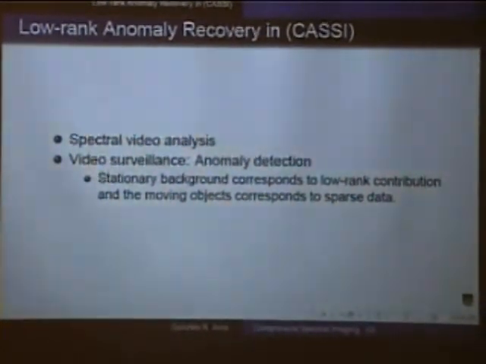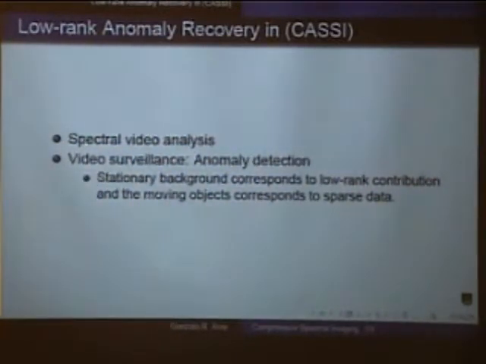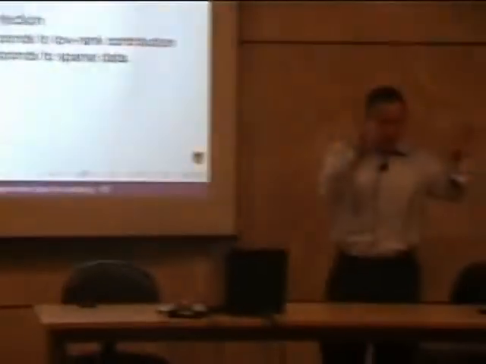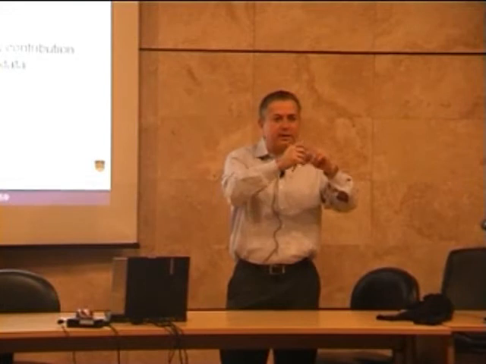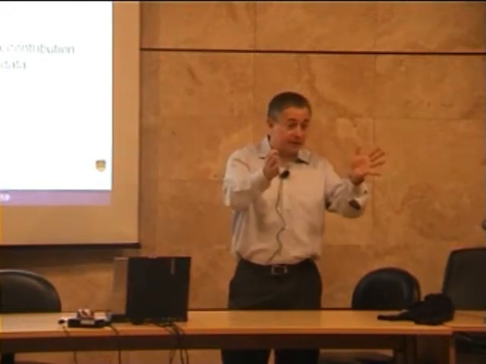So, suppose we have the video now, right? Suppose we have the spectral video that's coming in. So you have a camera, and this FPA is taking measurements at video rates, which you can do, and you're doing surveillance. In surveillance you're looking for things that are of interest, so things that change. If you have put a scene, something that's going to be of interest is if something changes. You know, something walks in the door. That's a surveillance problem.